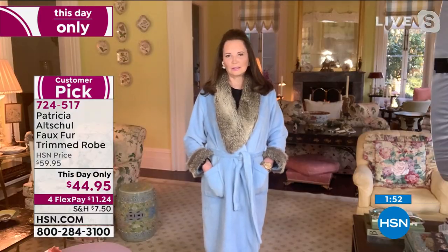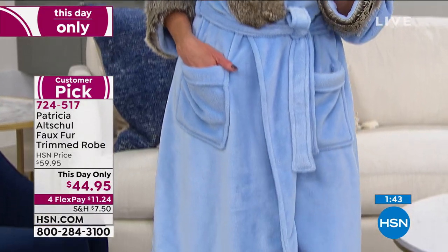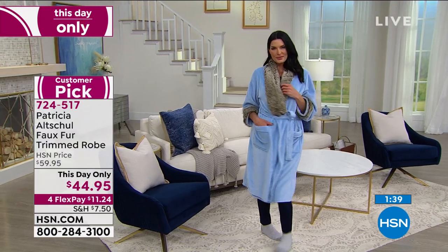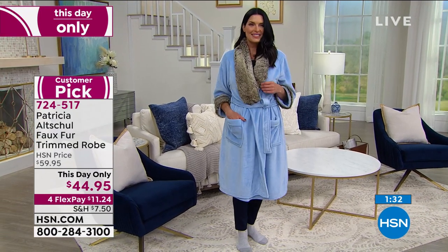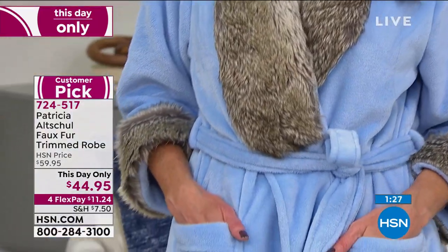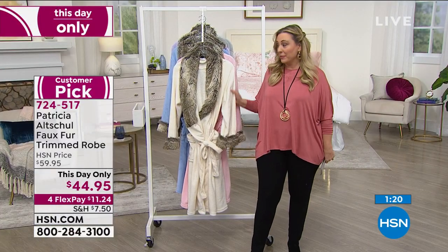Yeah, exactly. And by the way, machine washable, right, Patricia? So this isn't anything fancy you have to take care of in some special way. Well, it looks fancy, but you can wash it in cold water and it comes back just like it is. And it's very generously cut, so comfortable, with double pockets. There's lots of faux fur on the robe. So it looks wildly expensive, even though it isn't. Yeah, I was amazed at the price. $44.95. It's a fabulous price.